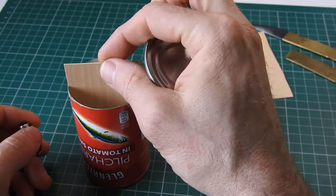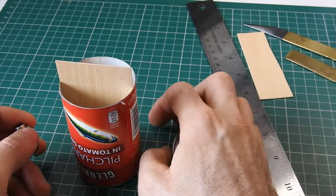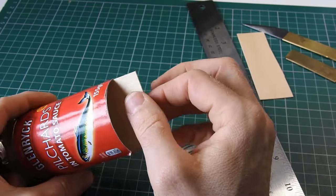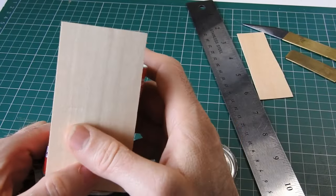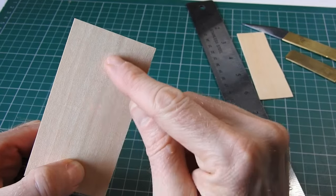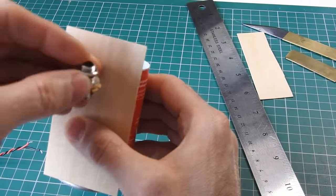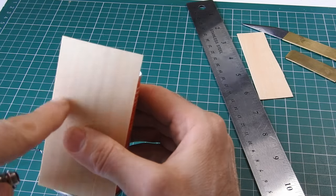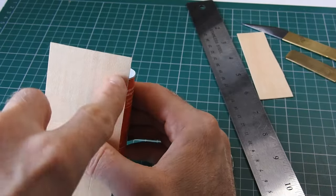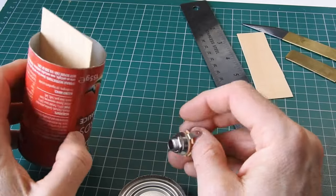I was hoping to try and keep this board as large as possible to give ourselves the best chance of having vibrations going through it. So rather than cutting the whole thing short, what I could do is maybe cut out a U-shape channel here, just enough so that this will be housed within it, and then we still have the full length of the board running down the sides. So I think that's our best option.